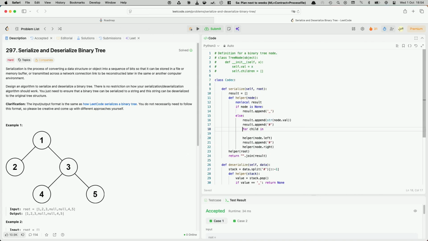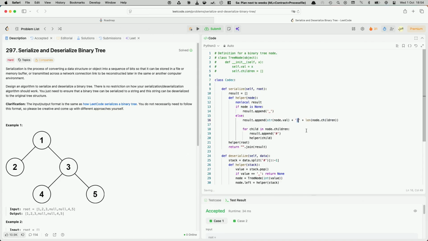We basically need to make this more general. For all children in node.children, for each child in children, we have to append this, and then we have to append that on the child of the node, and we have to add that. So that's what we have to do. But because we don't know how many children there are, we need to also encode, maybe use a pipe symbol for that, how many children there are following that. So we will have length of node.children.